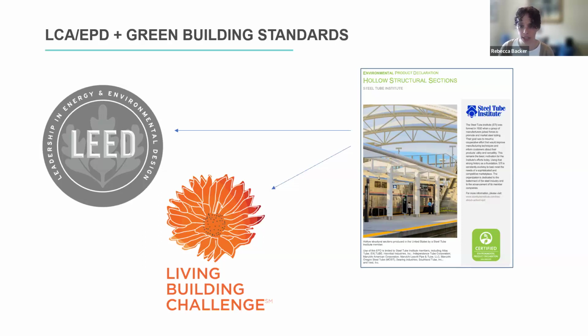these certifications. So for LEED v4, there's the Environmental Product Declarations credit, where EPDs come into play, both product specific and industry-wide. And then for Living Building Challenge 4.0, there's a couple of different imperatives where EPDs come into play, including Imperative 7 and Imperative 8, which looks at the embodied carbon of the overall building and then reducing it. And then also Imperative 11, which is assessing the embodied carbon footprint of your building.